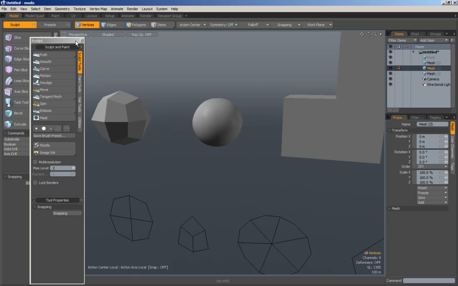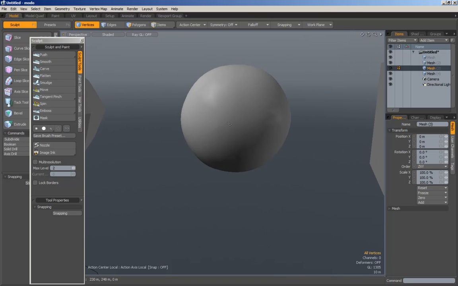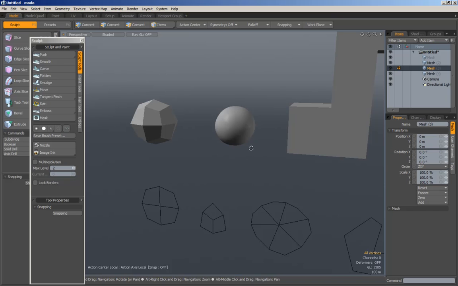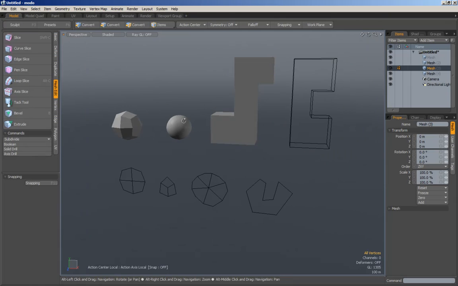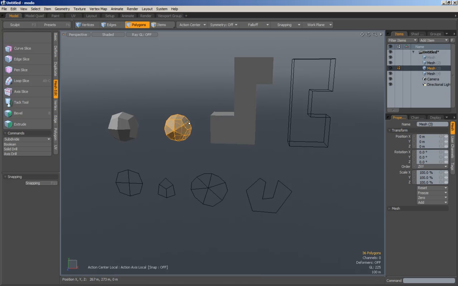If I was going to start playing around with the sculpt tools and whatnot, or even smoothing, you'd always see this star shape, and this is exactly what you want to avoid. So you know what, I guess I don't even need my sculpt tools. But again, that's what happens with poles overall.